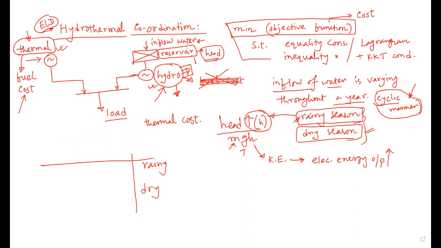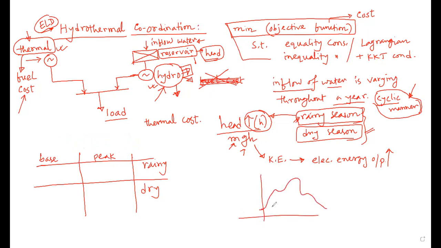if we divide into base power station and peak power station, probably you are already familiar with this. Base means basically the unit will run with a constant output, more or less a constant output. So let's say if this is the load variation, something like this is the minimum load, so probably around here you will run your base load. So this is your base load value, and the remaining peaks will be supplied by the peak generating unit.